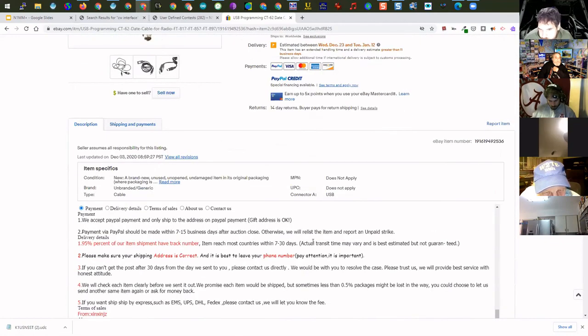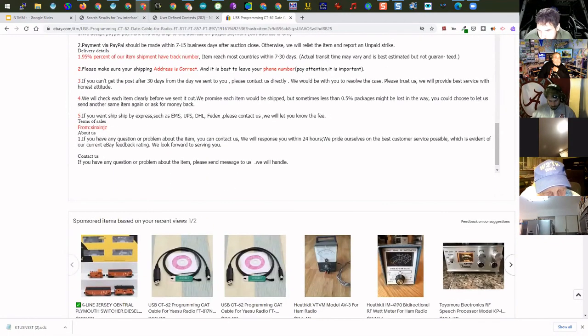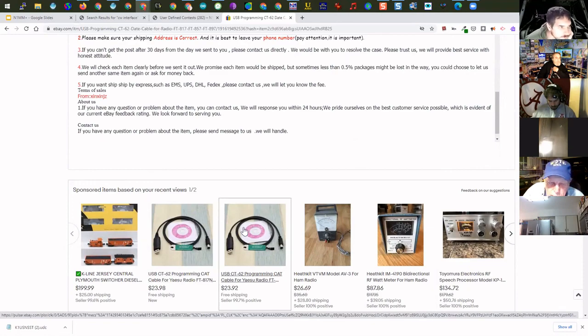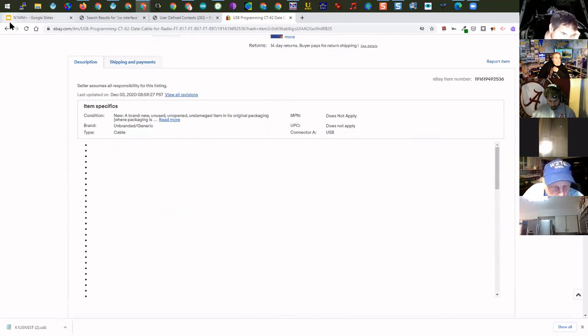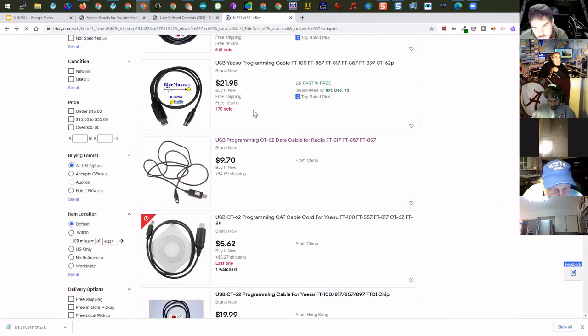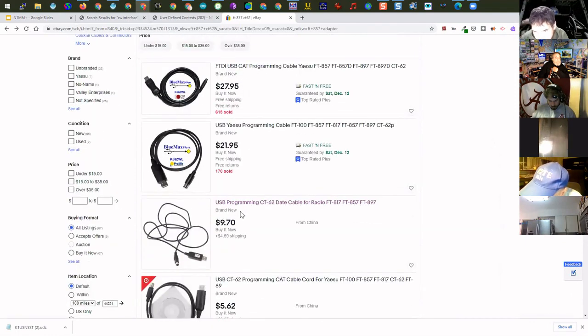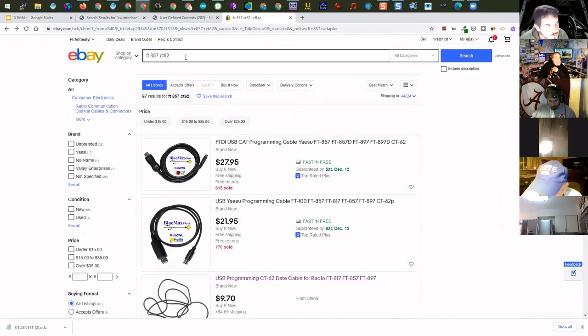If they show a driver being shipped with it or give you a link to download the driver, run away, because that means they're not using an FTDI chip. They're using a Prolific chip, and it's usually a counterfeit. And I've had nothing but problems with these. So I always make sure that when I'm looking at something, it has an FTDI chip in it. If it says Prolific on it, run away. I'm not sure if any of you have had the same experience, but I know a lot of people that have. Next question.